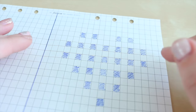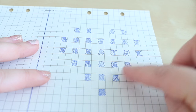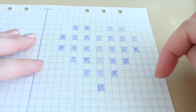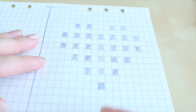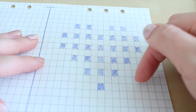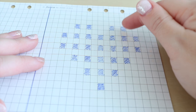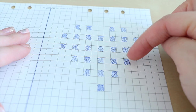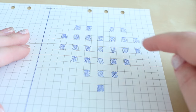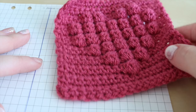Before we get started I just wanted to explain how you can map out your squares to create any shape you want. Today I'm doing a heart but you can do whatever shapes you like. I've done a 19 by 19 square. The main thing is when mapping out where your bobbles are going to be, you need a stitch in between them and a row of double crochets (UK term) or single crochet (US term) in between the bobble rows. This piece of graph paper has slightly distorted squares but that's the basic principle of how you would do your bobble patterns in a square.